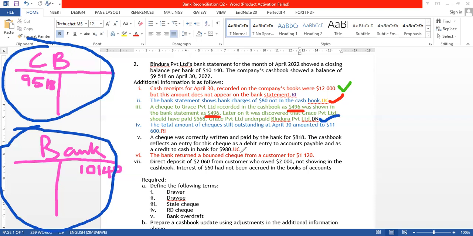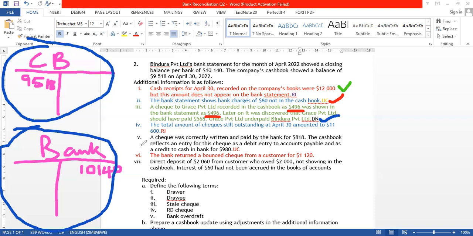We cannot change the bank, so we leave it in our cash book. Things that we have done, we can't change the bank. Yes, so what do we do? Reconcile. We just leave them in the cash book and reconcile. Yes, it's a reconciling item. So we just leave it like that, and then when we start reconciling, we bring in these figures. Are we together? Yes.